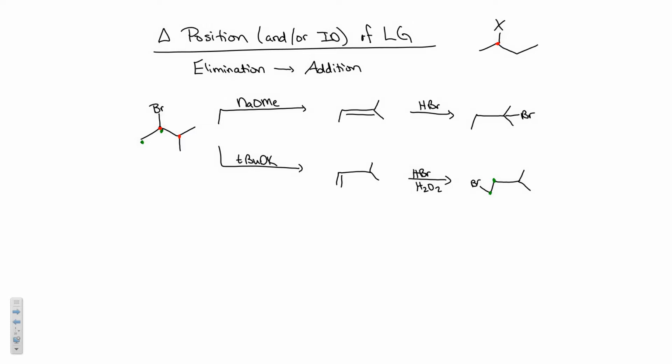So you have to think about where am I currently and where do I want it. And so that's your choice of base to how to take it off. And then your next step is what functional group do I want to put back on and where do I want that functional group, and that's how you choose which addition reaction you do.